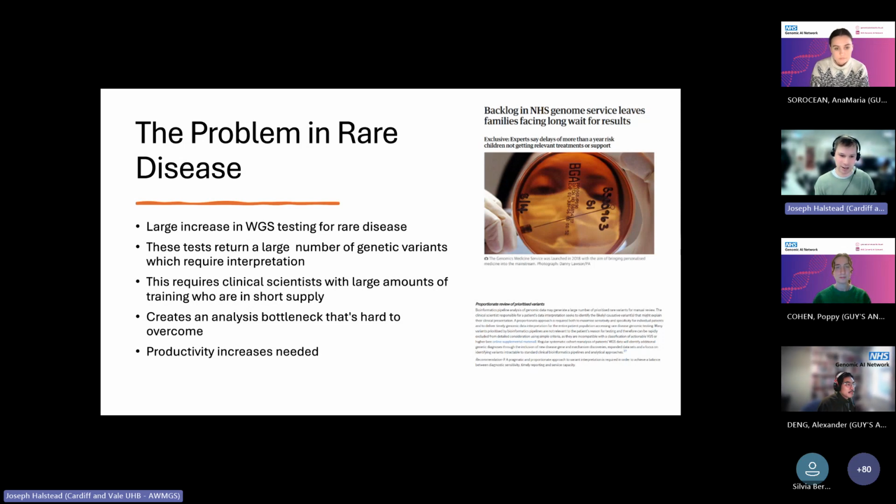A clinical scientist has to go through all that data and interpret it using their scientific knowledge, using guidelines, which I'll come on to. And these scientists are in short supply and take a long time to train. So it's created this bottleneck. We need to increase the productivity of analysis to make sure we can get more reports out in the same amount of time, essentially.